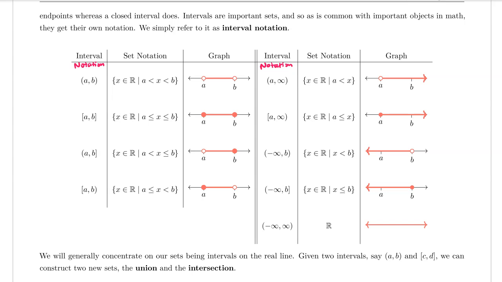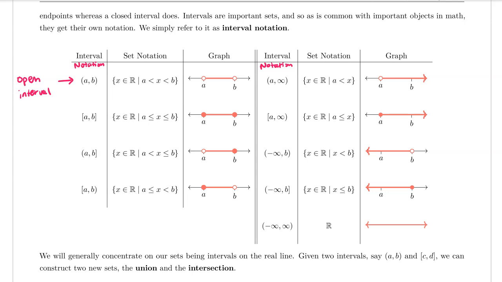This first example is an open interval because it does not contain its endpoints. If I write parentheses a comma b close parentheses, that is this set in set notation. So it's all real numbers x such that x is greater than a and less than b. And in the next column over, we can see that the graph on the number line is: I would put open circles at a and b and then shade everything between a and b. You can see that there are many more variations of this, including intervals that involve infinity.